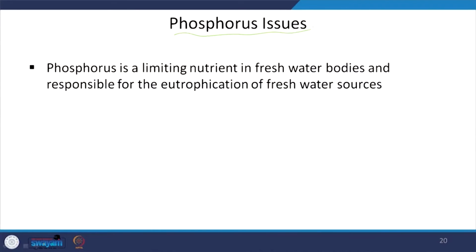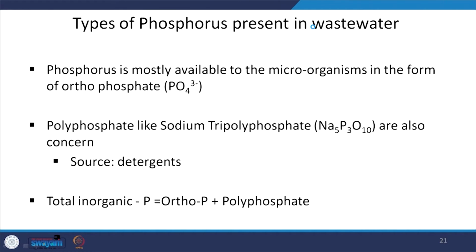Let us move on. So, the next aspect is removal of phosphorus. As I mentioned, phosphorus is typically the limiting nutrient, and we will move on without spending too much time there. Unlike the case of nitrogen, phosphorus that is organically bound is relatively difficult for microbes to degrade, because it takes time to become soluble, let us say, to go to PO4 3 minus, the orthophosphates, and these orthophosphates are the form which are more easily taken up by the microorganisms.